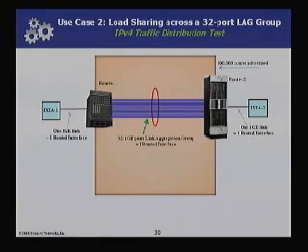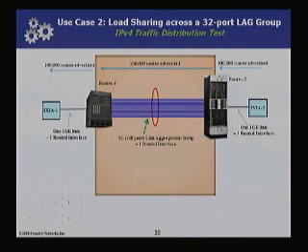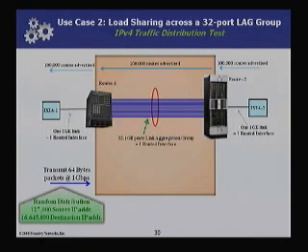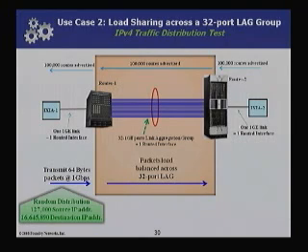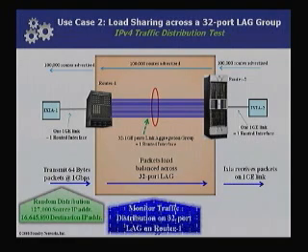So in this case, 100,000 routes were advertised from XCR to the router, and the router advertised to the other router. And the XCR1 transmitted 64 byte packets at 1 gig rate. These were randomly distributed, 127,000 source IP addresses and 16 million destination IP addresses. This was a total random distribution. And these packets got load balanced across the 32 port trunk, and then the XCR receives the packets. So what we are doing in this case is monitoring the traffic distribution on the link aggregate group, that is, how evenly the traffic is spread across this group.